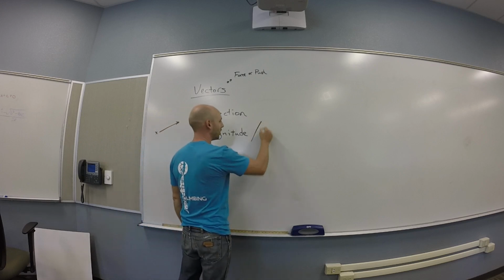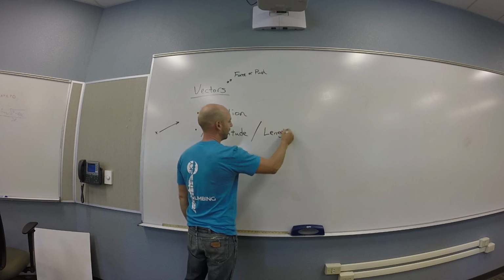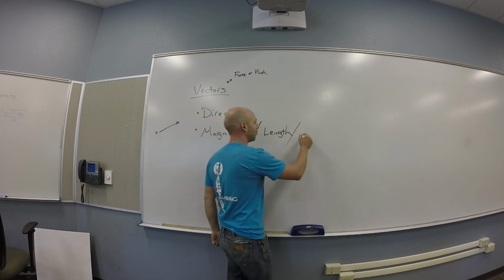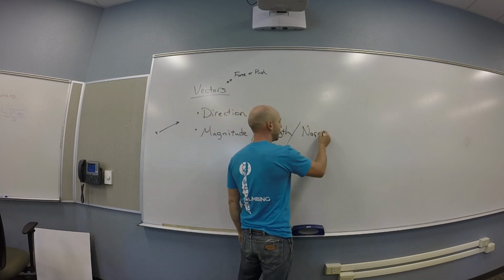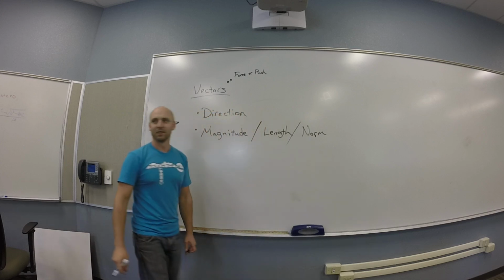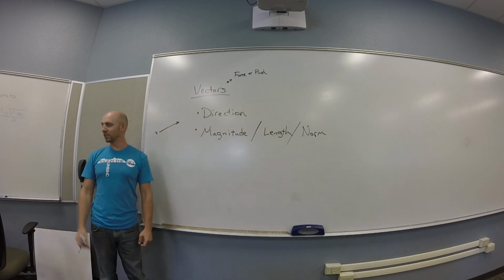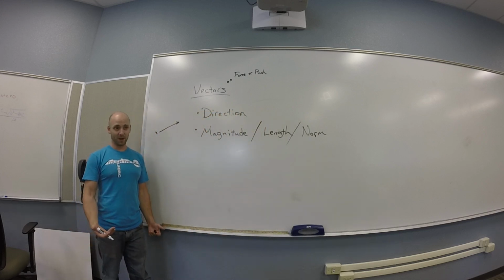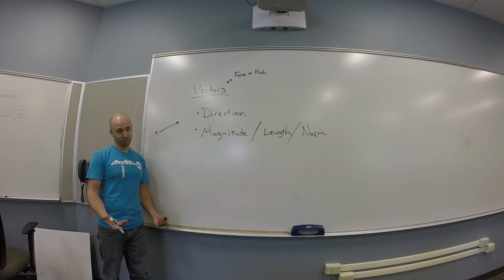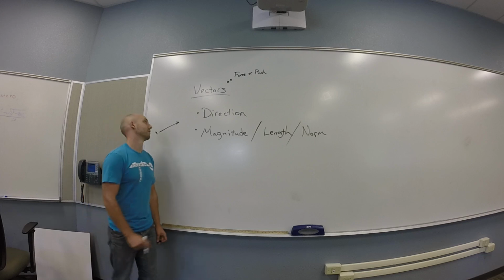I'm going to add some words here that I'm going to use occasionally. I'm going to probably say length once in a while. It's possible that I'll say norm occasionally. All of those things just mean the length of the vector or the amount you're pushing. You guys all good with that? Okay.